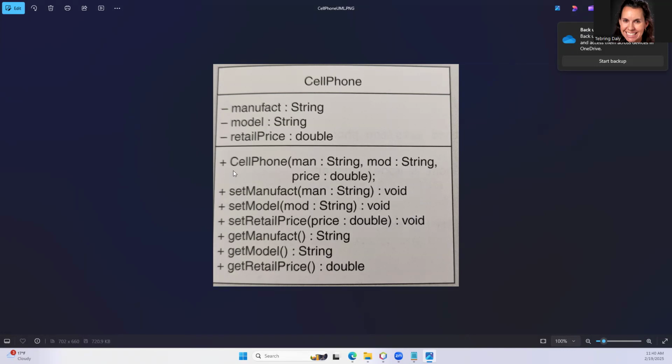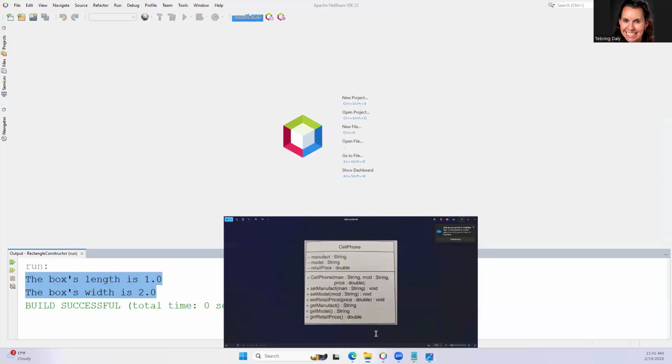And then these are all public because you need to be able to access them. Notice that your getters don't have any data in parentheses, but your setters do because you're actually changing something, so you need to have the value to be able to change. Is everybody following that? Okay, yeah. All right, so let's take a look at the actual code and see how that equates in code.